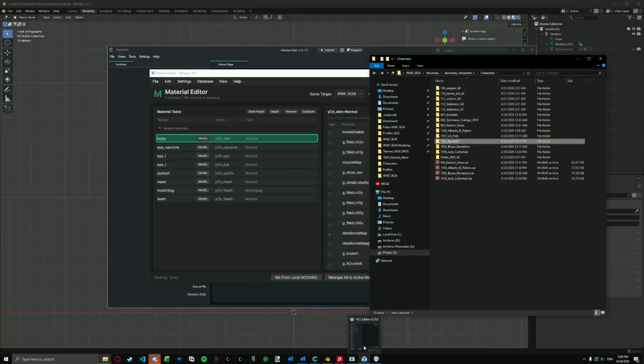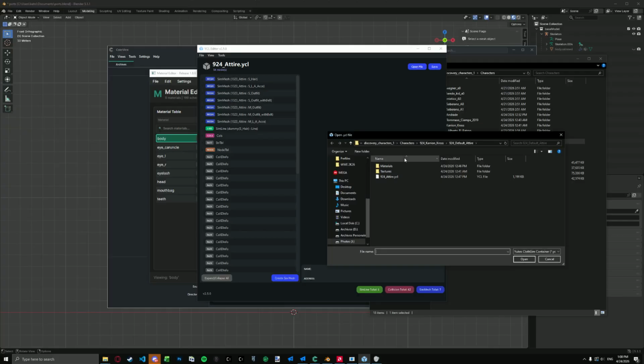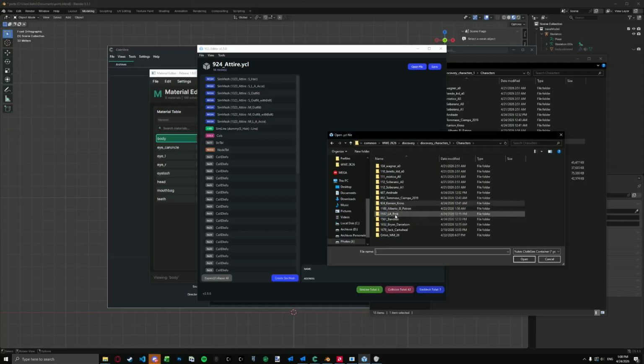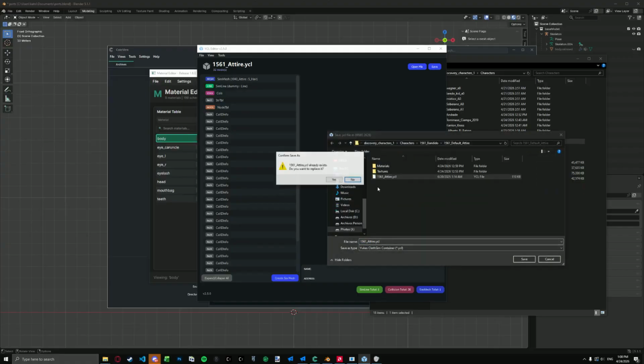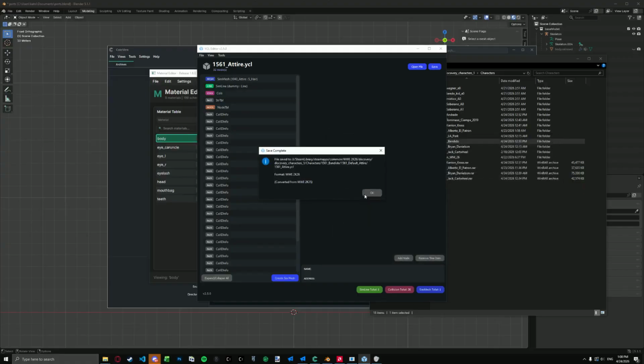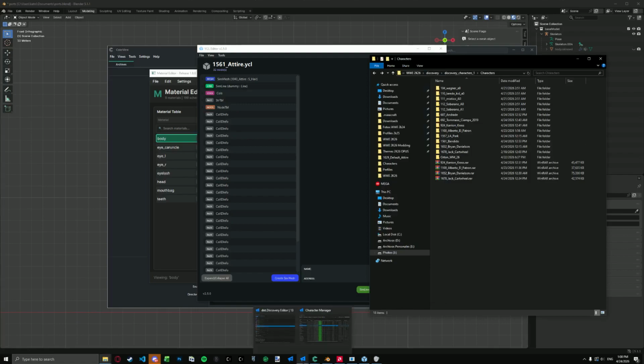And on the YCL editor, you're gonna open your YCL, of course. Here's Bandito. Gonna save. It's gonna tell you where it's coming from and how you want to save it. 2K26. Just save it. Convert it from 2K25. There we go. The only thing I need to do now is map it, which I didn't do. I'm just mapping it quickly.